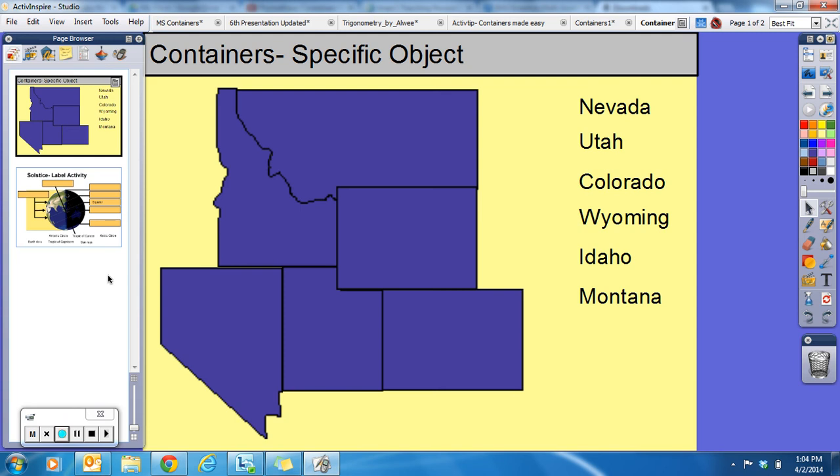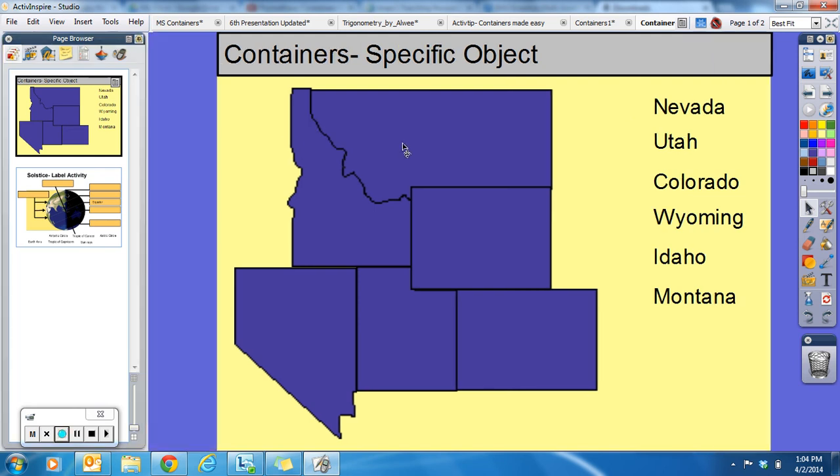The first thing in creating containers is to make sure that you have everything out on your page ready to go. The next thing is select the container that you want your object to go into. For example, I'm selecting Montana.